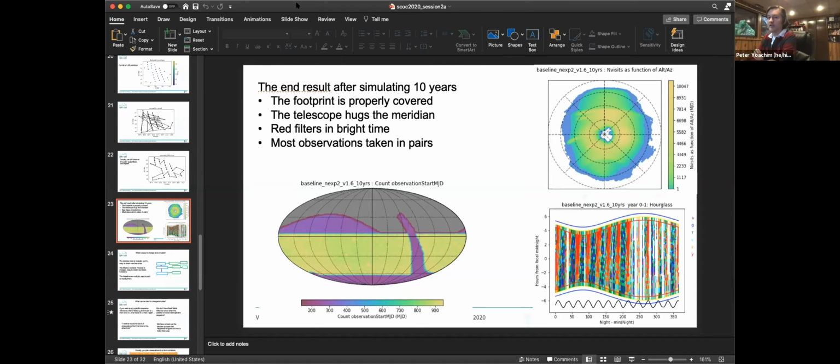Also, we currently don't have by default a requirement for image quality. We're taking so many observations that we tend to get good image quality across the sky regardless, but we're not using the forecast for, say, image quality to say, oh, it's a good seeing night, we should be in g, or it's a bad seeing night, we should go redder. There's potential for that, but we haven't had a science driver to make us do it yet.